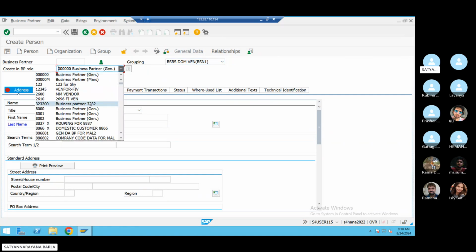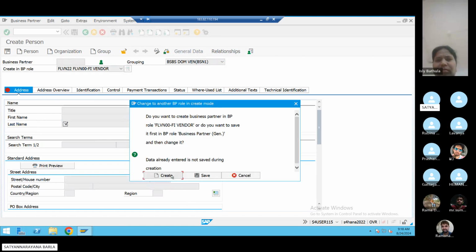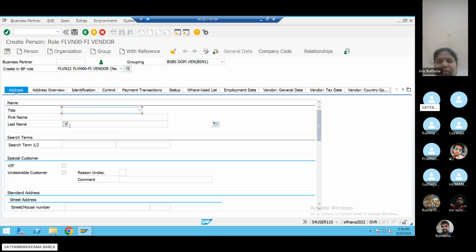Then again select the BP role, for example FI vendor. Yeah, this is the FI vendor BP role, and here we will give the title and also the first name.